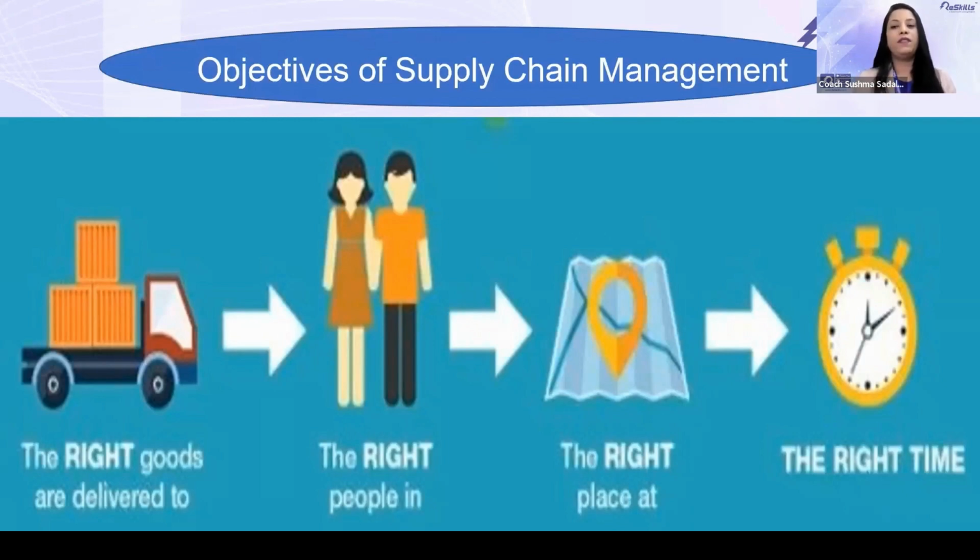The objective is to have the right products in the right quantities, at the right place, and at the minimal cost. It also reduces inventory, reduces delivery times, reduces warehouse costs, and helps in forecasting accuracy. Now, when you talk about the right product, what is this right product?